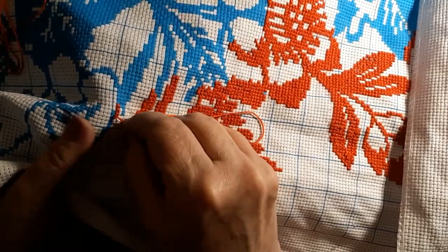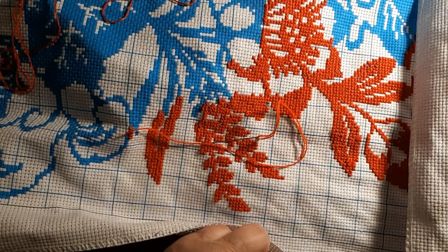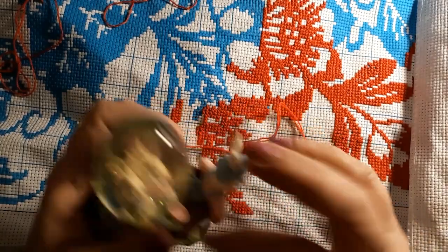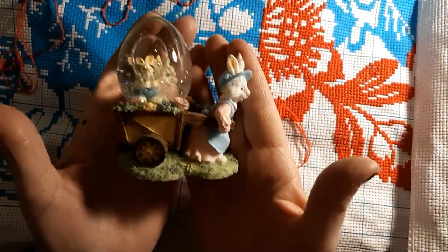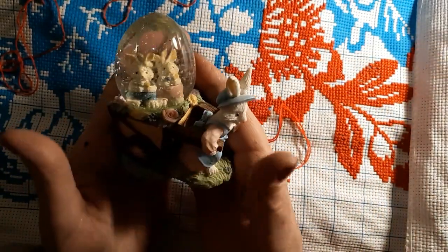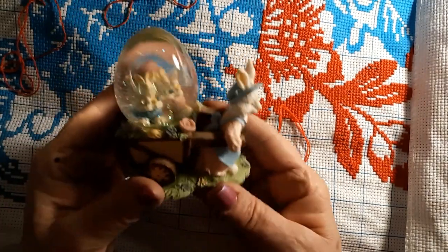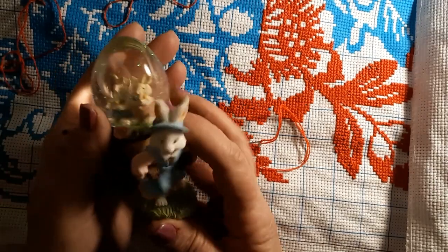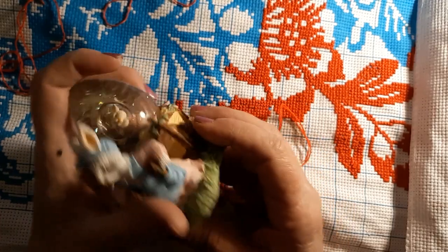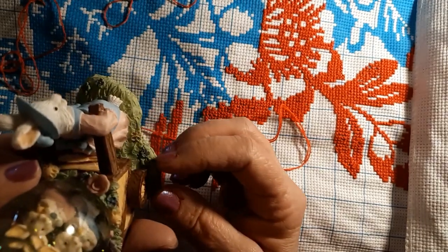I can remember. I wanted to show you what I got my granddaughter. We were at that thrift store down there, by the Walmart. Probably needs to be dusted off. But isn't that the most cutest little precious thing you ever saw? It's a little snow globe with 2 bunnies in it, and this mama one is pulling the 2 kids. But isn't that cute? So I thought I'd give it to my granddaughter. I think it was $2 at the thrift store. Very nice detailing. There's even little flowers down there.